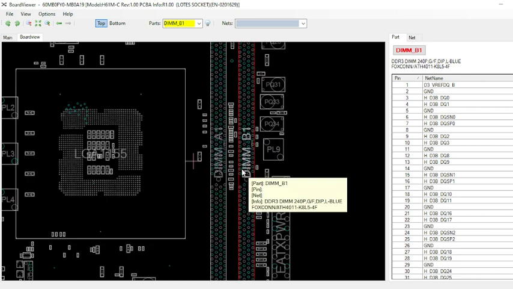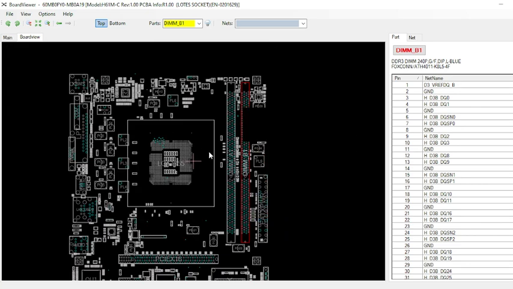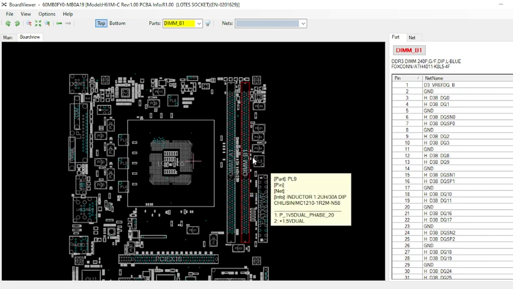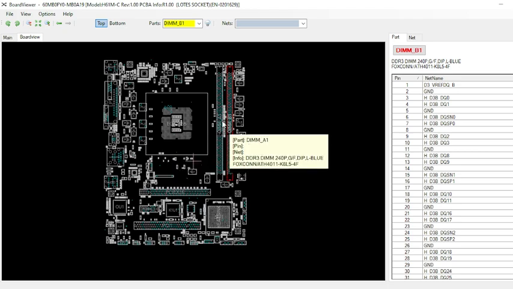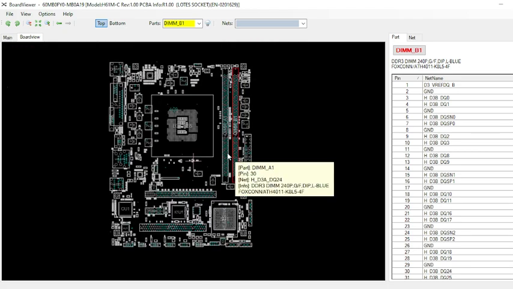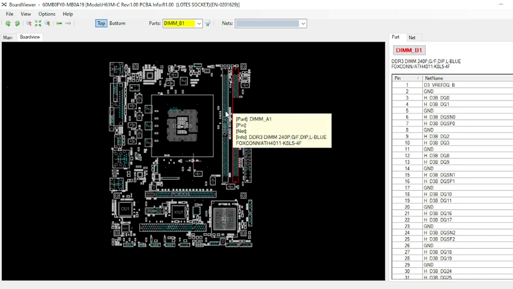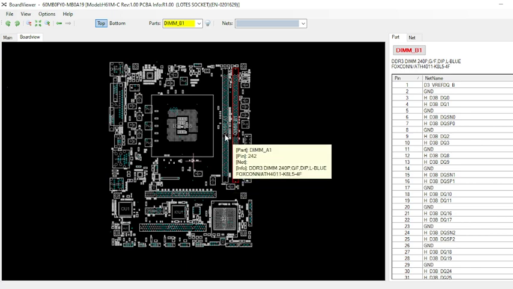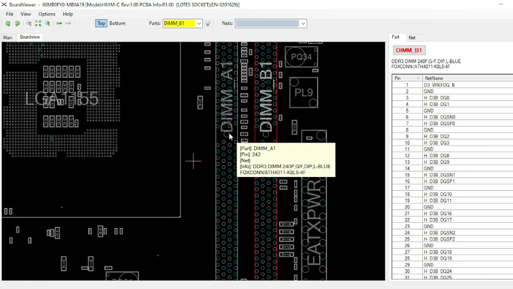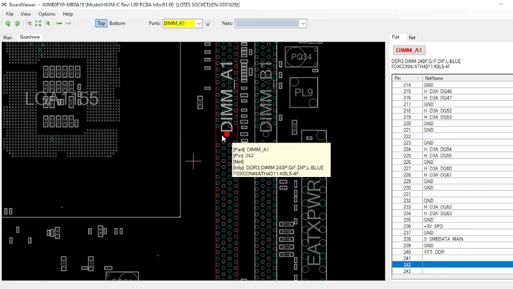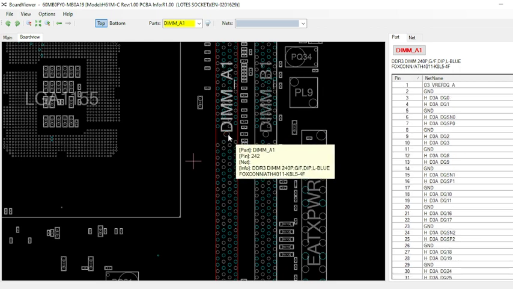The operating voltage of DDR3 is 1.5 volt. If you don't know how to check which RAM should be connected, just zoom in on the motherboard. There is a blank space between the notches of the RAM socket, as you can see, one notch and a second notch, and between them there is a blank space. Zoom in on that, and the operating voltage will be written over there. If it is DDR3 it will be 1.5 volt.